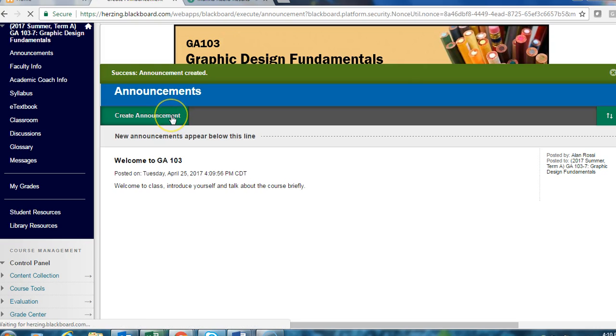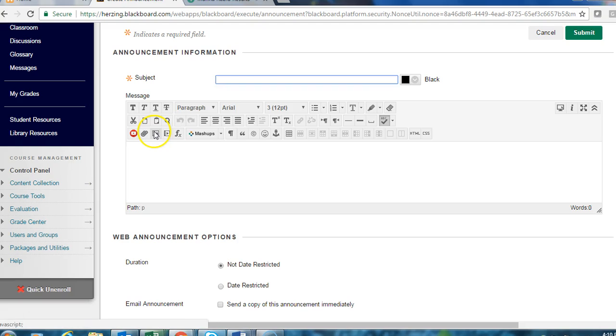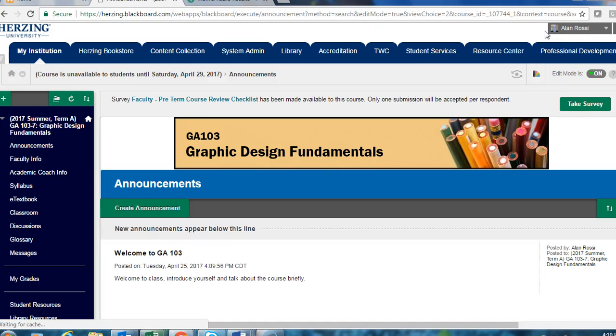Then you would also add a video announcement. Used to be there was a camera icon right here that would allow you to record in Blackboard. Now you will have to make a recording using maybe what I'm using, Screencast-O-Matic, or YouTube, or some other type of mechanism in order to create a video welcome. And I'll try to show you one of those before we go.